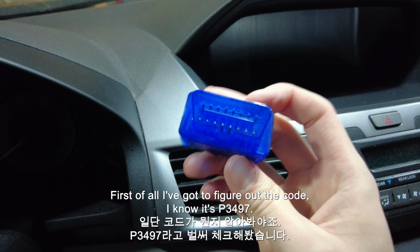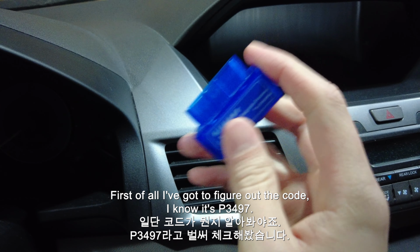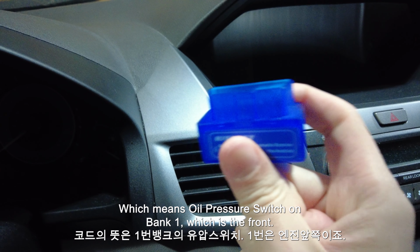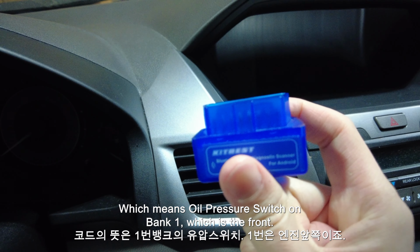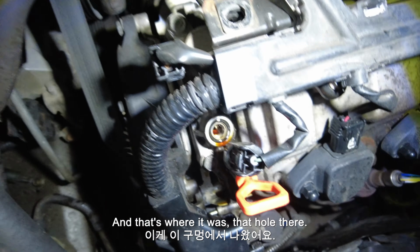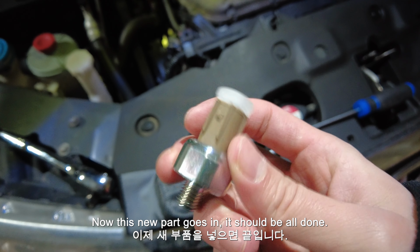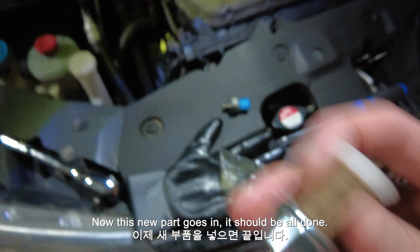Well, first of all, I gotta figure out the code. I know that it's P3497, which means oil pressure switch on bank one, which is the front. That was pretty simple. I was already able to take it out. Took like no time. And that's where it was, that hole there. Now this new part goes in and it should all be done.